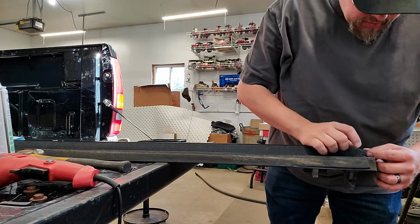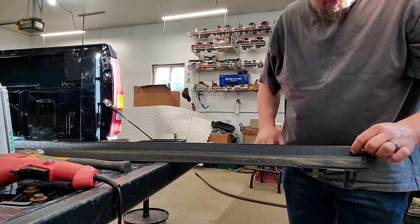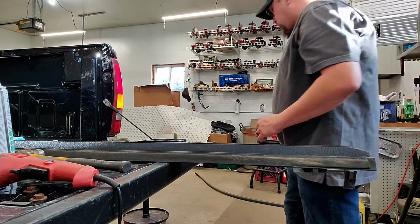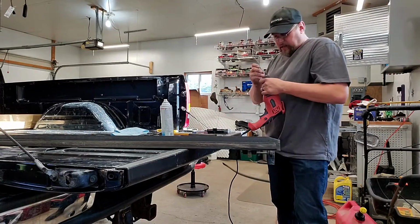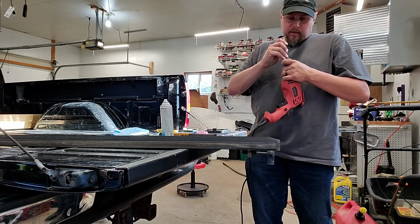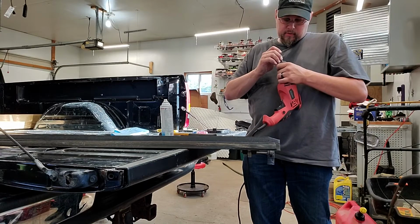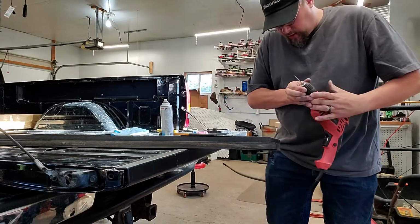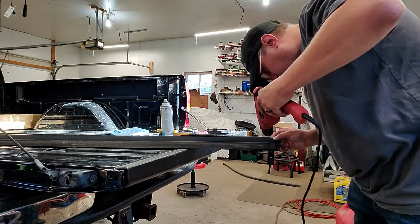But this does tell us that our set screws are not going to work. So what we're going to wind up doing is re-drilling our holes for our set screws. So the next size of my drill bit is a 3/32. And that's what we're going to go to for this. Because it's just a little too hard to work that screw in there, and I really don't want to keep forcing it in there.